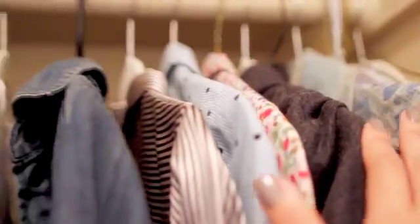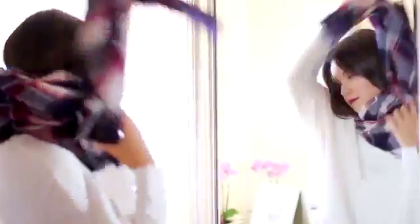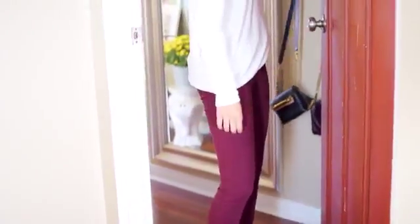Now that I'm feeling all warm and snuggly with my drink, it's time to figure out what I'm wearing. Walking over to the closet — I'm going with this white top that's lined with really soft fleece on the inside. I have a comfy flannel scarf that I'm obsessed with and love wrapping myself in. I've got my Jeffrey Campbell boots on, which I got last year and I'm still obsessed with. And this is what my entire outfit looks like — ready to go into this snuggly world!